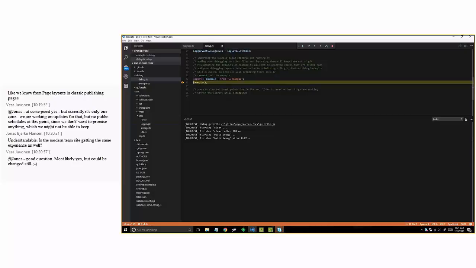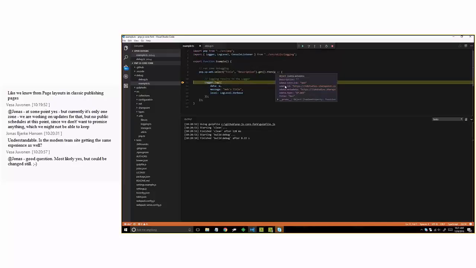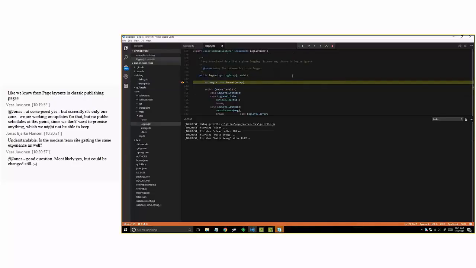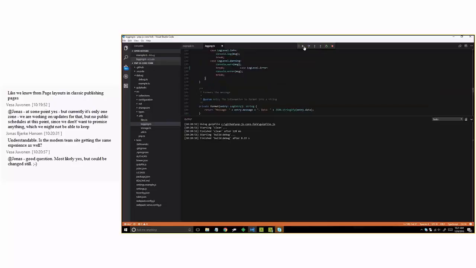So here we've hit our breakpoint, for example, and step into that, and then we'll get to our breakpoint in the logger. So I can look at the full object I'm getting back here, all the properties of that object. I can look at logger and all these different things, and I can hit go. Then I actually get my breakpoint here in the console listener, so I can look at what's coming into that. And so that's a very simple example.